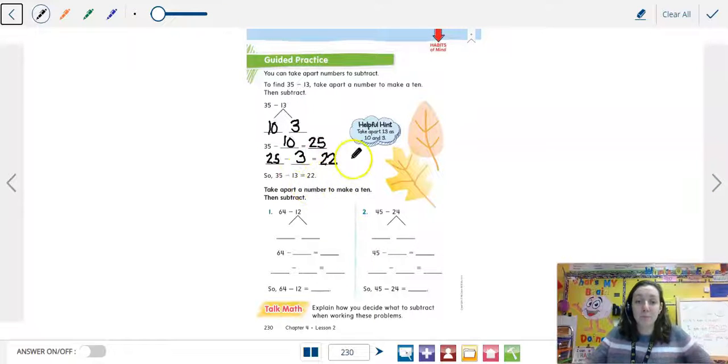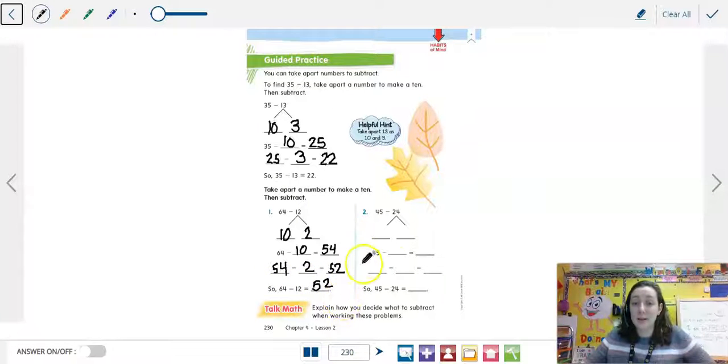The same thing, you're always going to break it into its tens and ones to subtract. So 12: first thing, you have 10 and 2. Think about when we decompose numbers, that's really what we're doing here. Then you take away the tens first. So 64 minus 10 is going to be 54, again just that 10 less. Then you take that 54 and get rid of the ones that are left. 54 minus 2 is 52. So 64 minus 12 is 52.